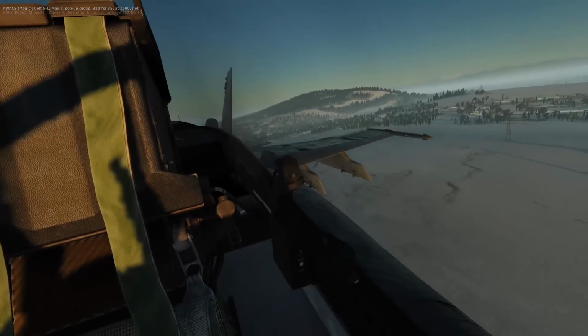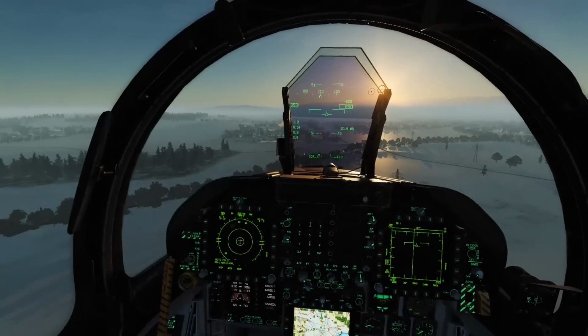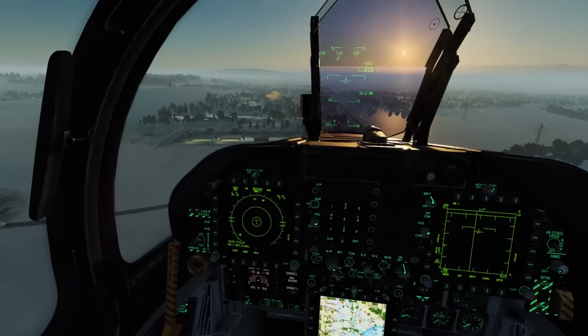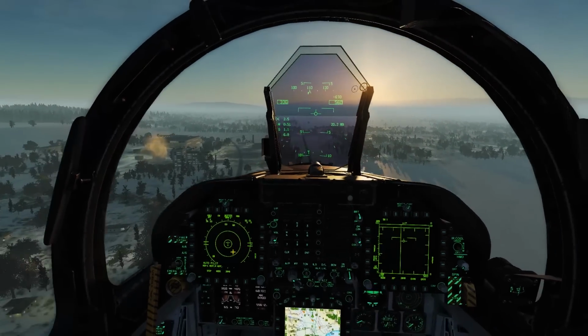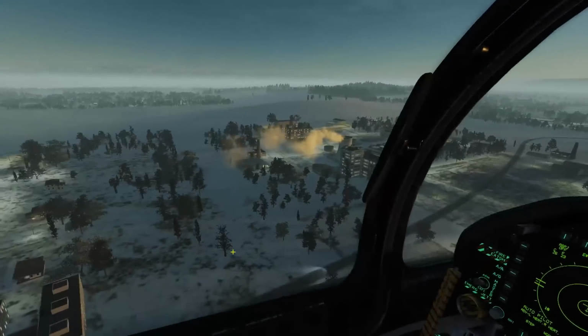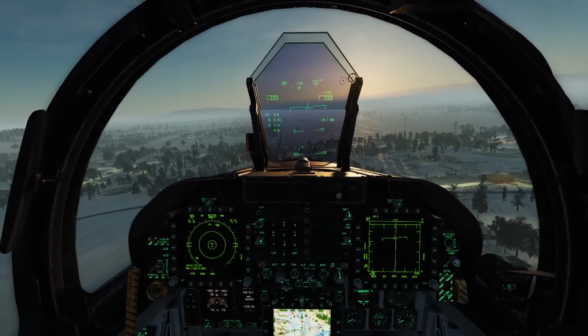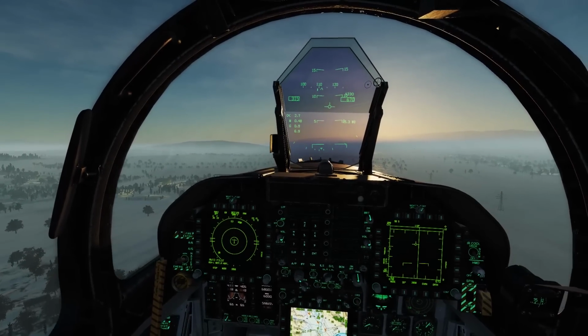You can definitely tell there's a crosswind. My rudders back there are going nutty. Got my lights turned back on, now I'm coming back in. Autopilot, I don't know what's wrong with my autopilot. Go ahead and gain some altitude here so we can get into the pattern.